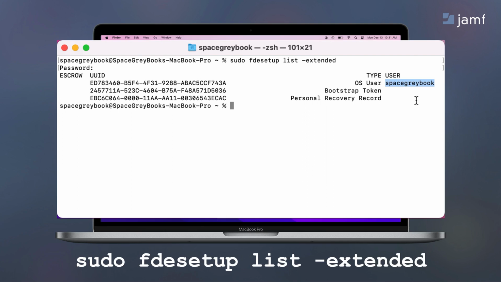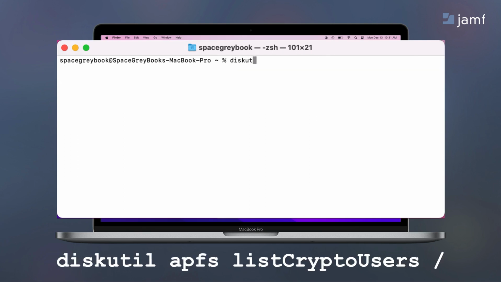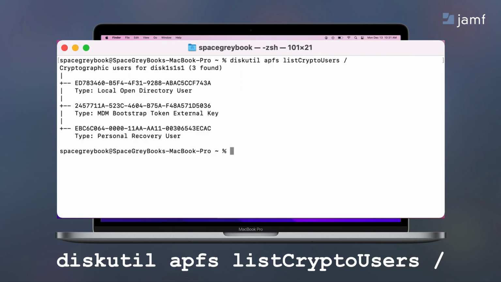So in this case, I can see that an operating system user, a bootstrap token, and a personal recovery key have all been created as cryptographic keys. A similar way to view it, and the source of truth, is using the diskutil command line: diskutil apfs listCryptoUsers, and the volume, so simply a slash tells it to run on the volume I'm running it on.